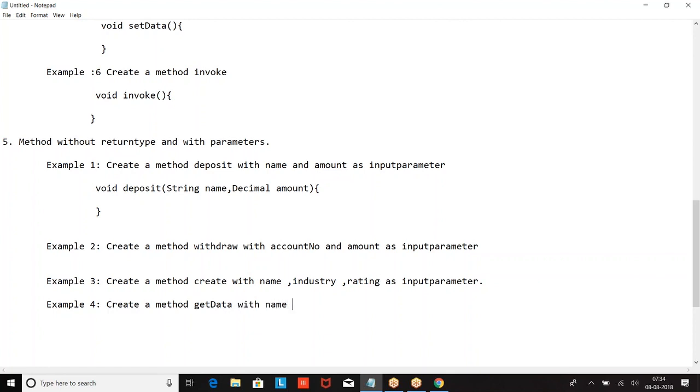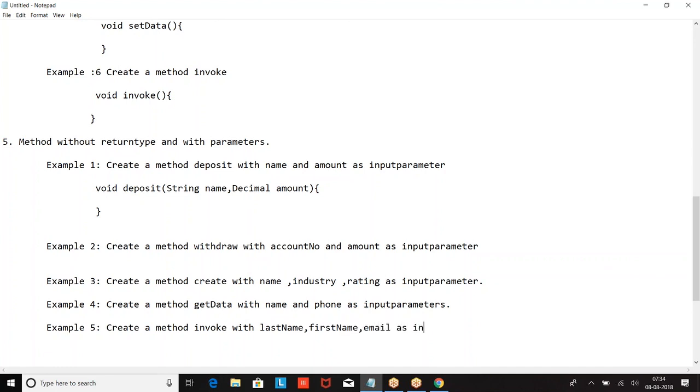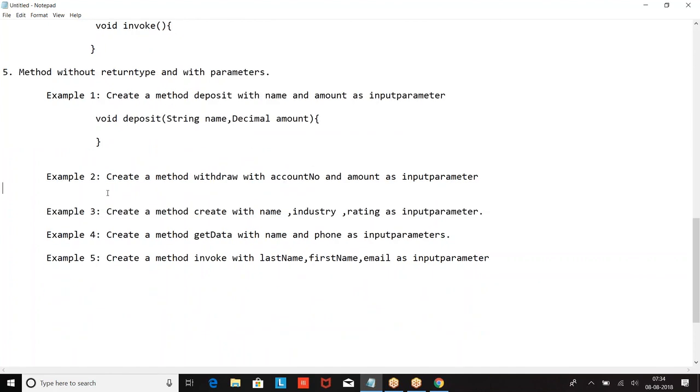With name and phone as input parameter. Create a method invoke with the last name, first name, email as input parameter. How do you define it?